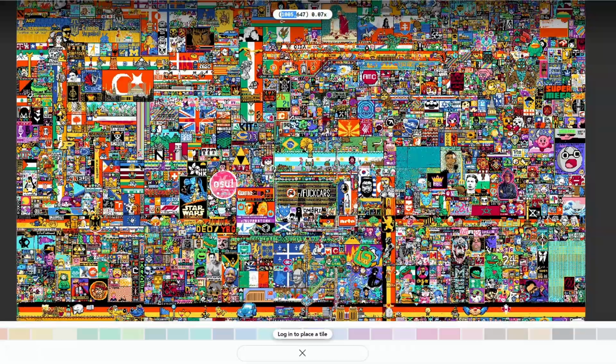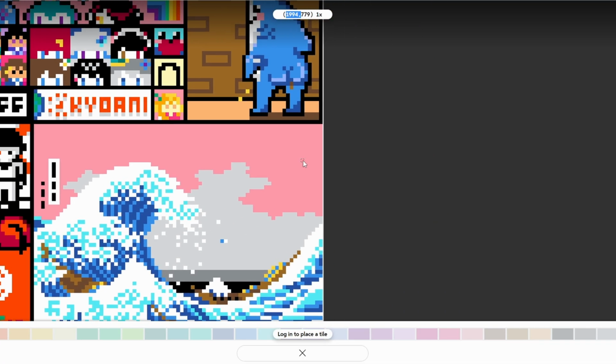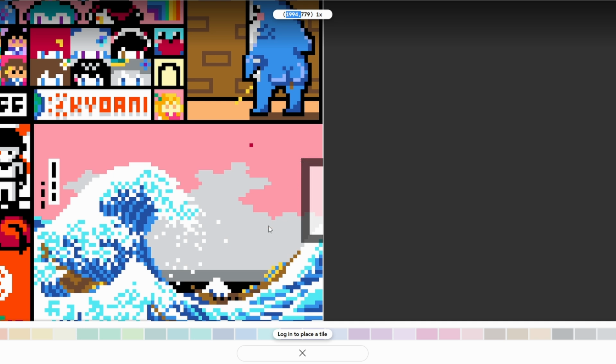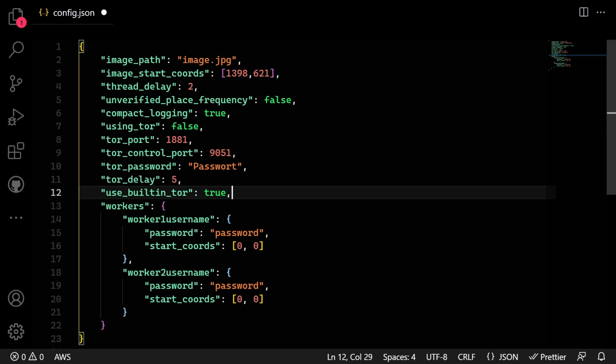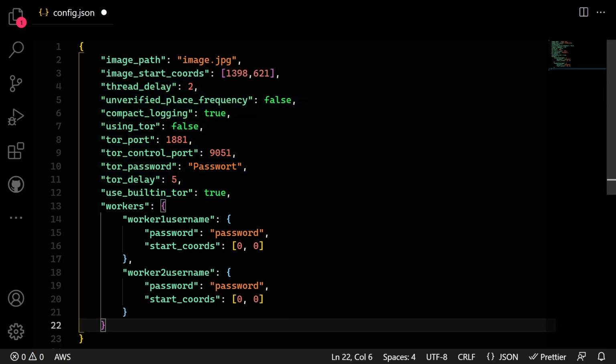Let's say that if we go all the way to the right edge and try to place it, let's say right there. If our image is larger than the remaining space, it will be cut. So keep that in mind. Now let's get back to our configuration. I will skip those parameters because they are mainly for bot detection prevention, attempt delays and so on. If you want to learn more about that, I suggest you read the instructions in the project page.